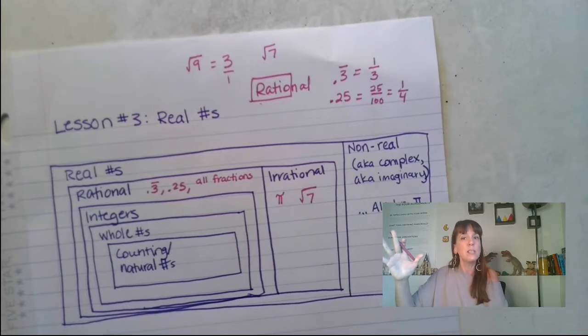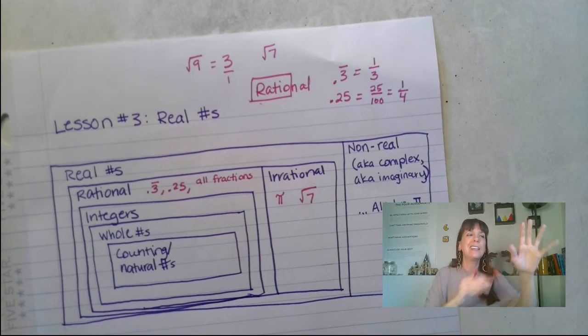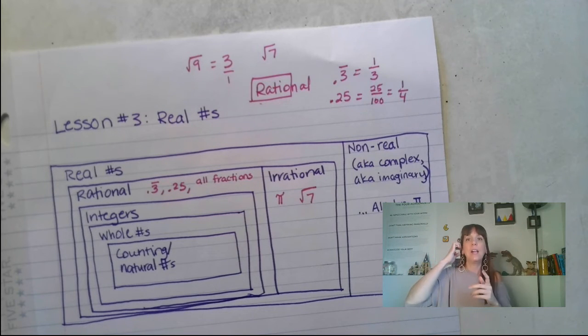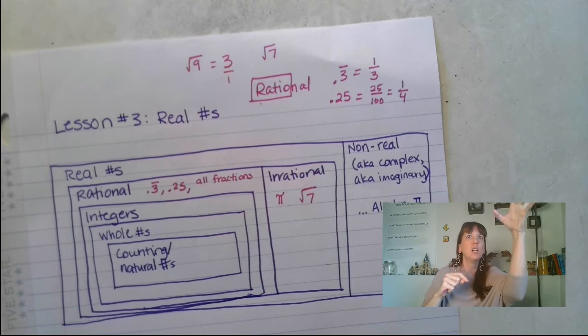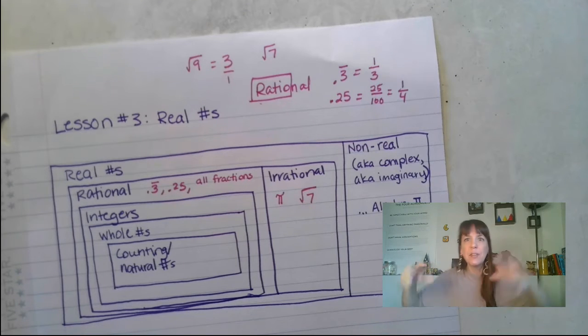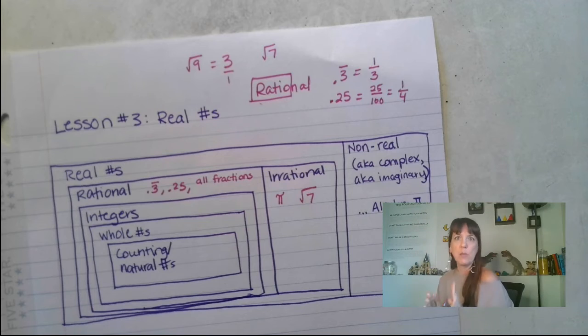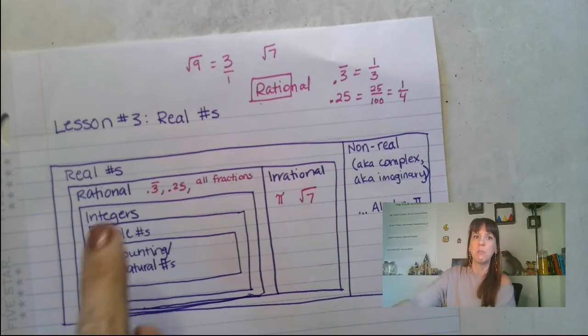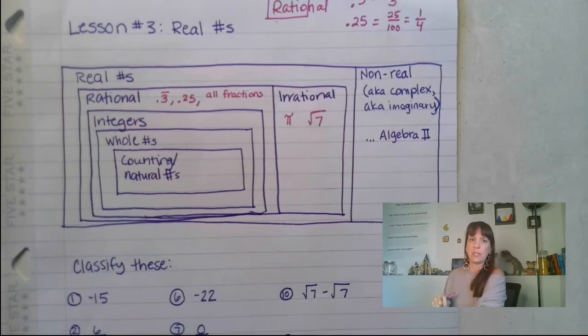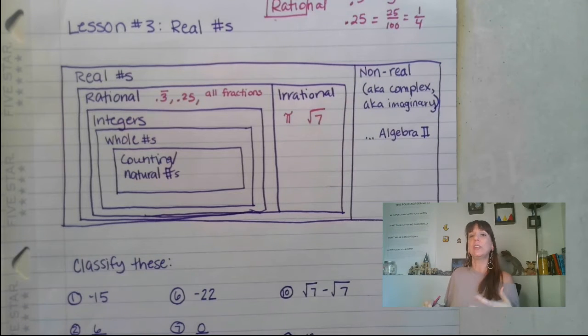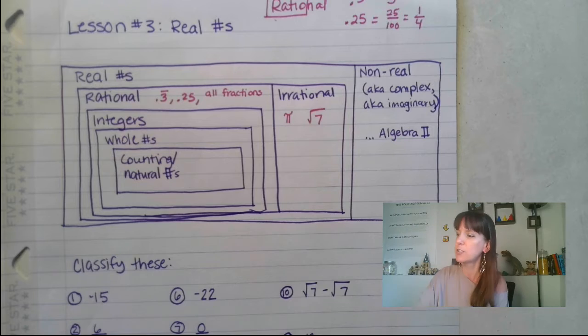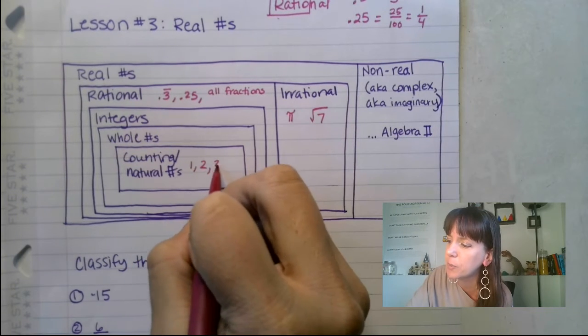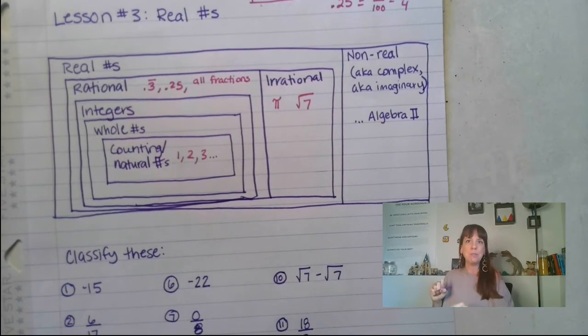Now that you know the difference between rational and irrational, in the rational column, we actually still have things that we can further compartmentalize these down to. Think of it like a big umbrella and then little ones. And when we're classifying numbers, we want to go to the smallest one we can. So we're going to start with counting numbers, they're also called natural numbers. I switch between the two terms. Counting and natural mean the same thing. Counting numbers means things you use to count. 1, 2, 3, so on and so forth. Those are our counting numbers.